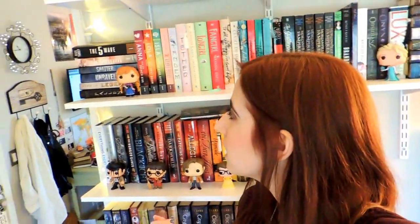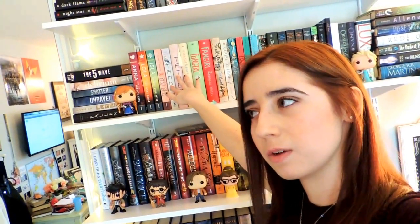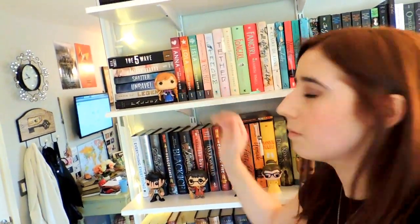Okay, so basically, on the end, I just have miscellaneous books that I thought went together, based on genre almost. I have my contemporaries. Oh my god, I love my Anna and the French Kiss books. Oh my god, and my hand is getting really tired. Okay. So these two aren't really contemporary, but they're also pastel, so I wanted them together, because color aesthetics versus actual genre. And I also have another pop vinyl, Anna.